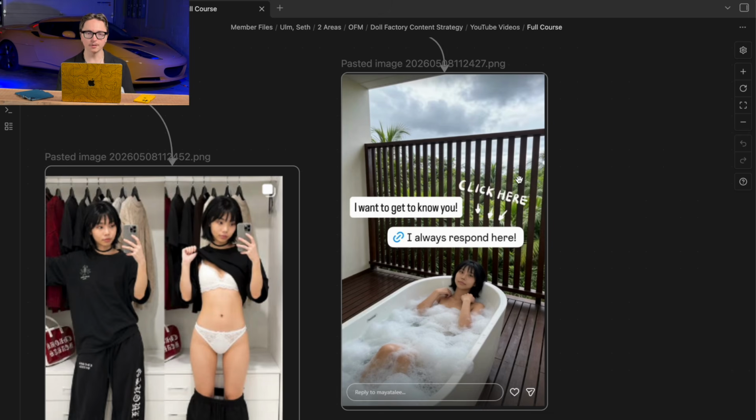You should also be posting normal stories like this every other day. The days in between when you're not posting a story link, be posting other original content to your story so that people have a reason to watch your story. If you just post your reels and your carousels to your story every time you post, people are never going to watch your stories because they're going to assume it's the same thing that's already on your profile. So I recommend posting original content to your stories and then mixing in these link call to actions to get people over to your fan view.